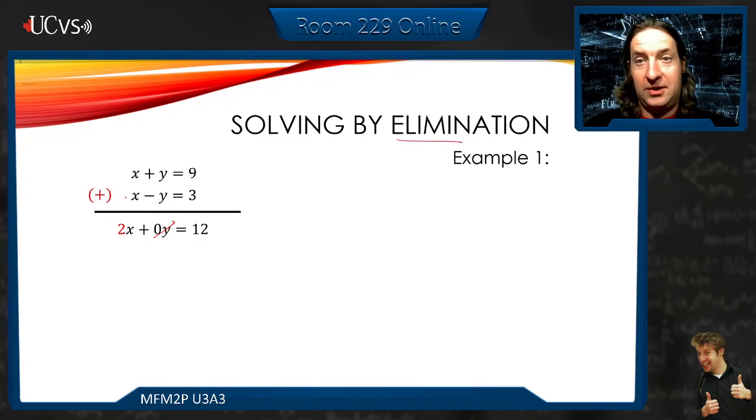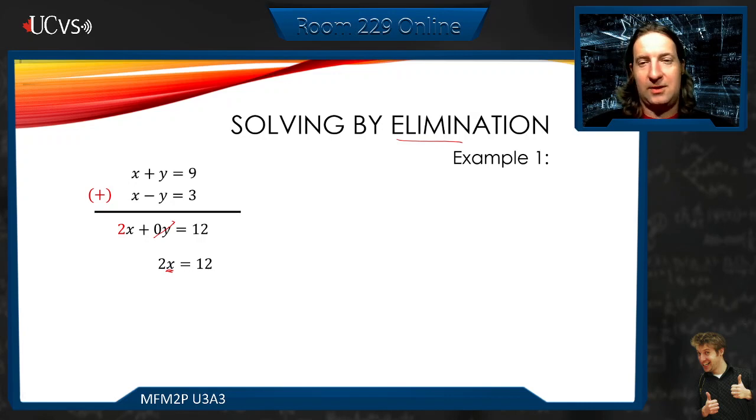So now we have 9 plus 3 as well, so we still have to do that. We've done the x's, we've done the y's. What about this side? 9 plus 3 is 12. And we can simplify this by rewriting it, without the y's, as 2x equals 12. And now the question is, what times 2 gives us 12? So what number, that's what this is saying, 2 times some unknown is 12. And that's going to be 6.